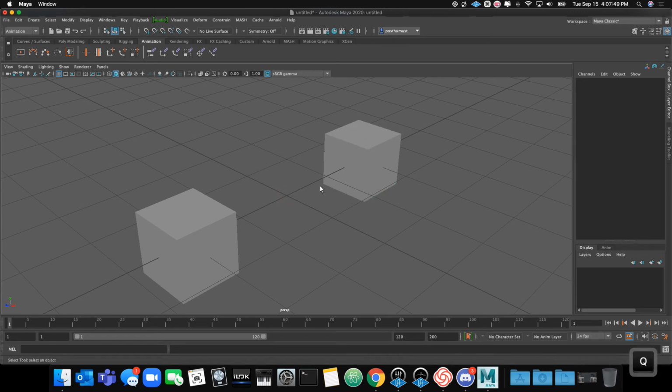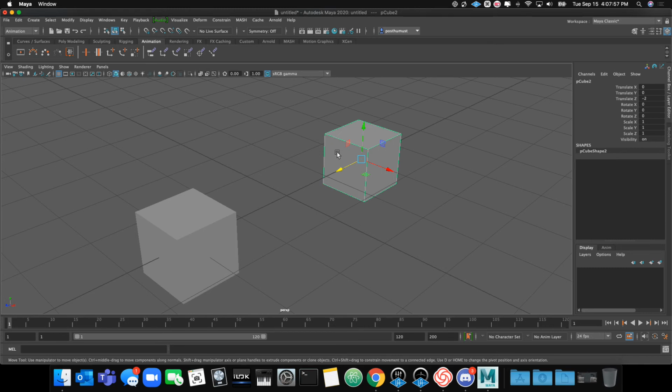First of all, the Q key is our select key. Just like 3D Studio Max, our W key is our move tool. Our E key is our rotate tool. Our R key is our scale tool. Our T key is our ability to show a manipulator. Now, there's nothing on this one, but for some of the tools, like let's say the extrude tool, it would show a manipulator, which is another tool that allows us to change parameters on an object interactively.